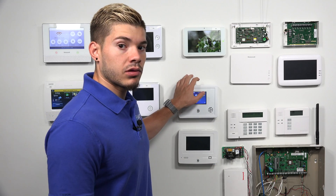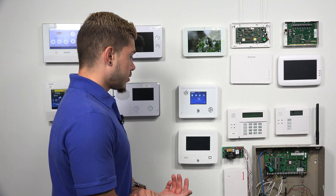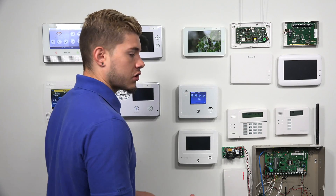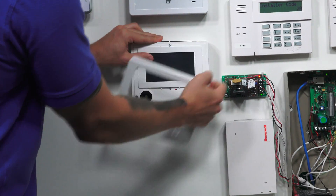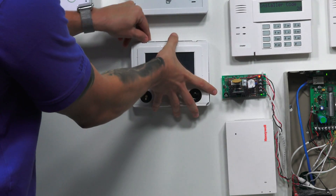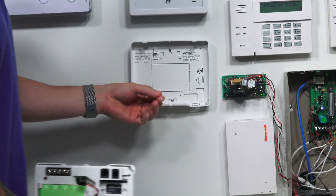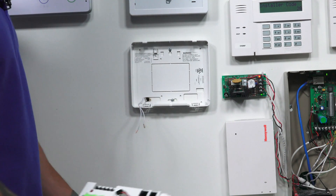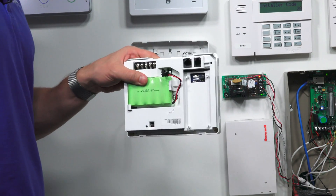I actually have the wire already fished through my sheetrock right over here. Usually you would have the system not mounted on the wall, but mine's already there, so I'm just going to show you guys what we would do from scratch. You would take the trim off — these two tabs here are latched into place, you just got to lift them up and it unlatches them, and you could just pull away. These two ends are what's going to go into my panel, and these two ends I'm going to use to go into the transformer.